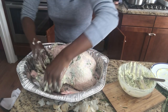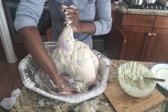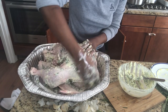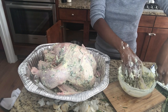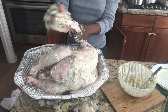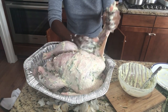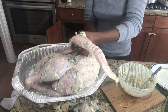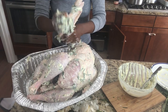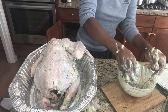We want that golden brown color on it — that's what we want. We don't want the turkey to come out whitish; we want it brown and beautiful. Buff it with the lemon butter. It kinda looks like a baby, right? Turn it around and do the same on the back.